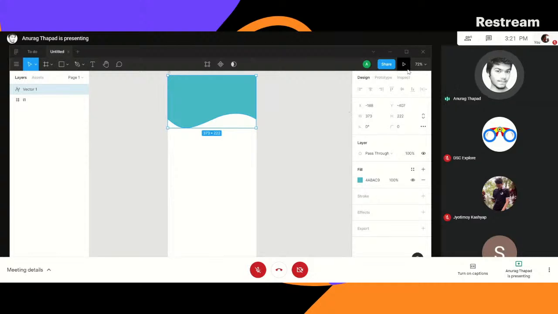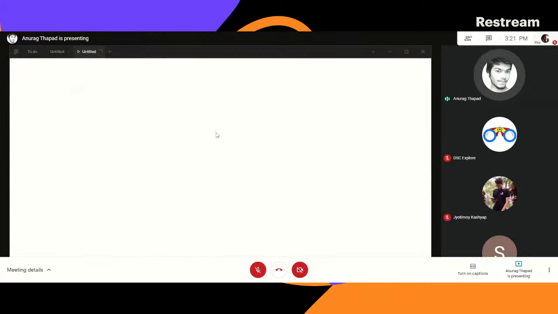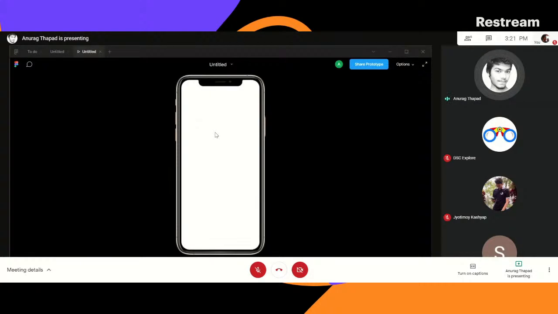So basically we can check how it looks on the phone by clicking on this present button on the top right corner. Let's go and check how it looks right now. It's not showing anything.